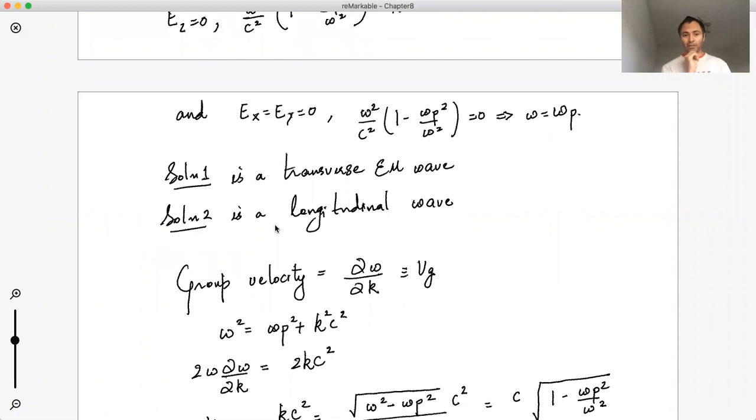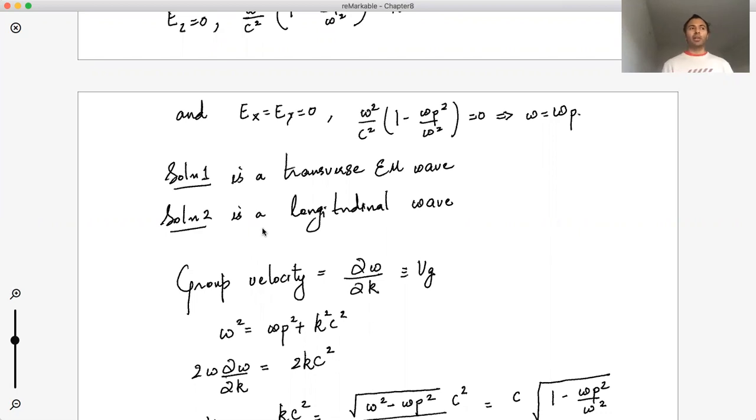And this wave seems to have a strange property in that it has no spatial dispersion, right? Omega is always equal to omega p. There's no k in the dispersion relationship. As it turns out, the absence of k is a result of us making a zero temperature assumption. And I'll show you some simple algebra that proves that that is the case.